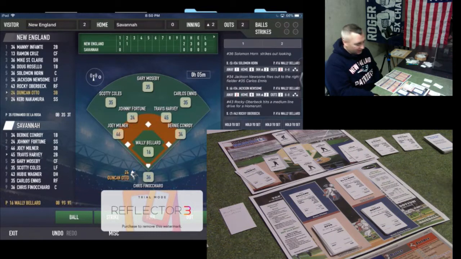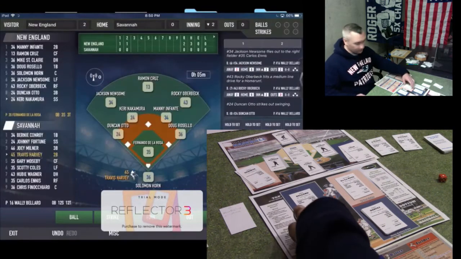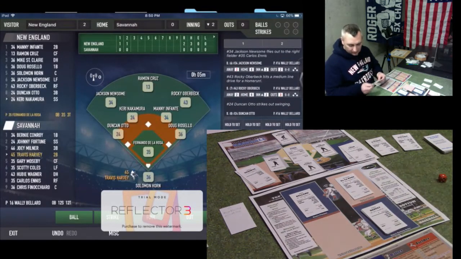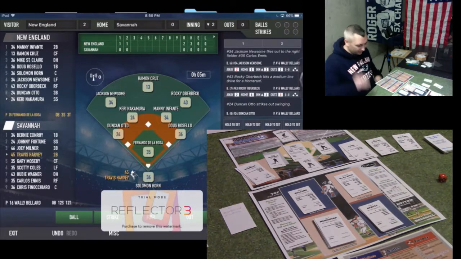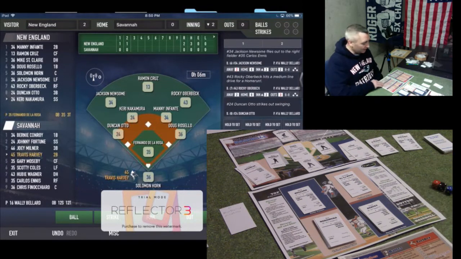All right, Duncan Otto will step up. 1-2-3. That will be a strikeout. And that will end the inning, but not before Rocky Oberbeck pummels a 1-2 fastball into the right field stands to put his team on top 2-0. We will head to the bottom of the second now.